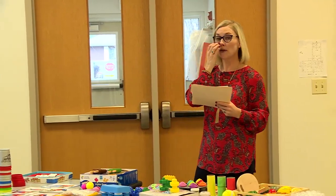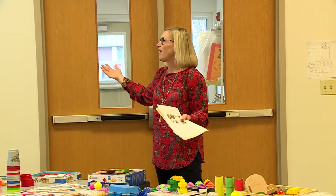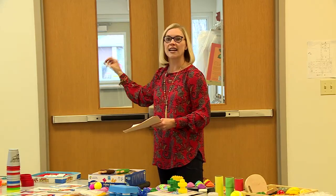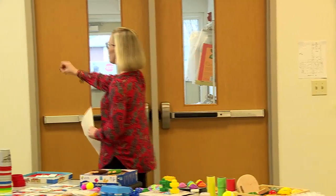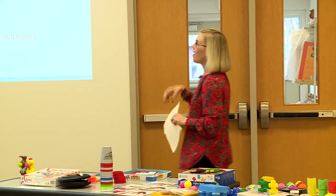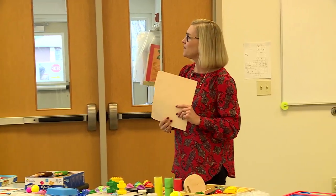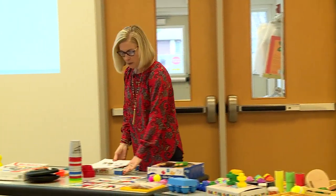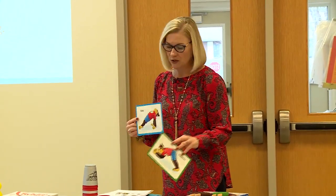Working at vertical surfaces is very effective. Attach toys to the wall — a pegboard, puzzle, or construction paper with stickers. A large chalkboard, dry erase board, or easel at home works well. Standing at a vertical surface builds shoulder strength as you reach above and out to complete the activity. Different yoga poses are great too; our teachers use a program called Yogarilla with cards projected on the smart board, and there are also many apps and videos you can use with your child.